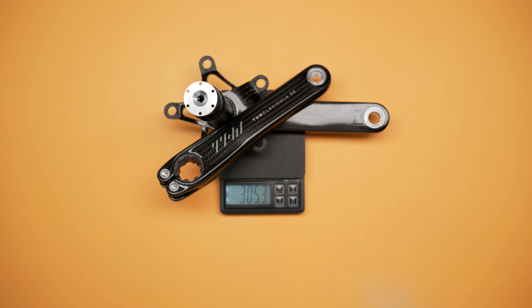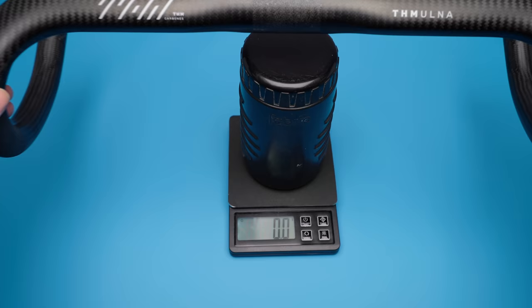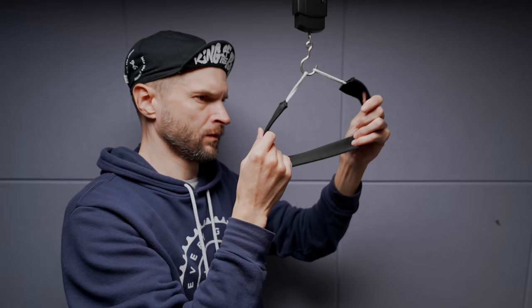From my experience with THM products, they always seem to come in slightly overweight. For reference, my matte finish 130 BCD version claimed at 302 grams came in at 310 grams. Same with my THM handlebar, also came in slightly overweight. Still, no need to cry over a few grams, right?